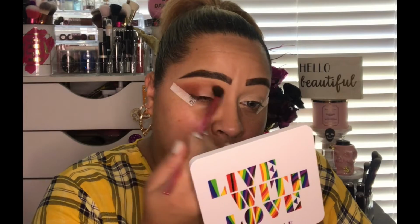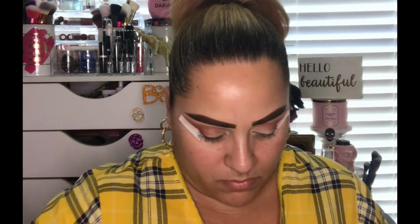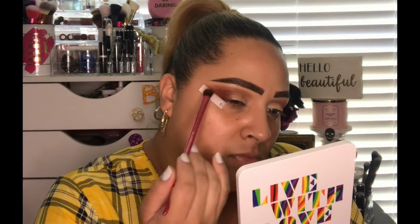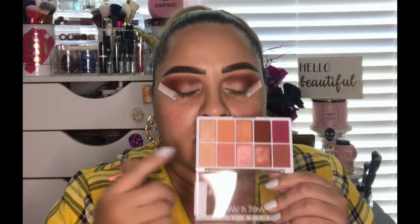These don't have any names, so I took the medium brown and I'm focusing that on my outer V, and then I take it slightly into the inside of my eye and my crease. And now with a flatter shader brush, I'm taking a deeper color and I'm focusing that again in the outer V and more in my crease.